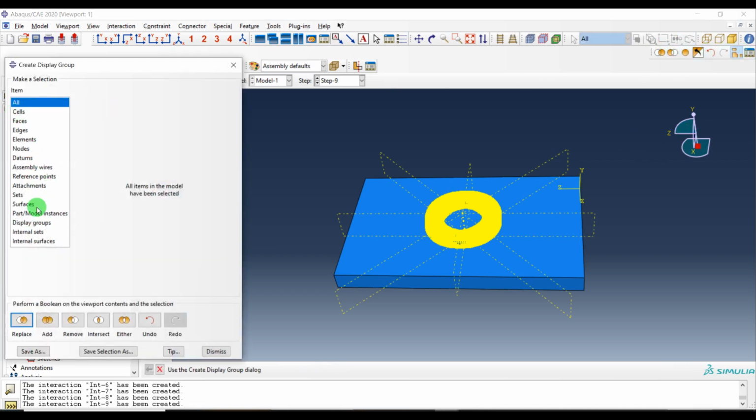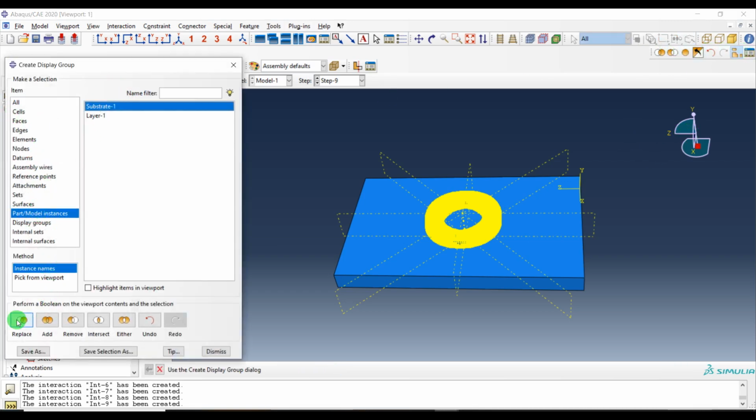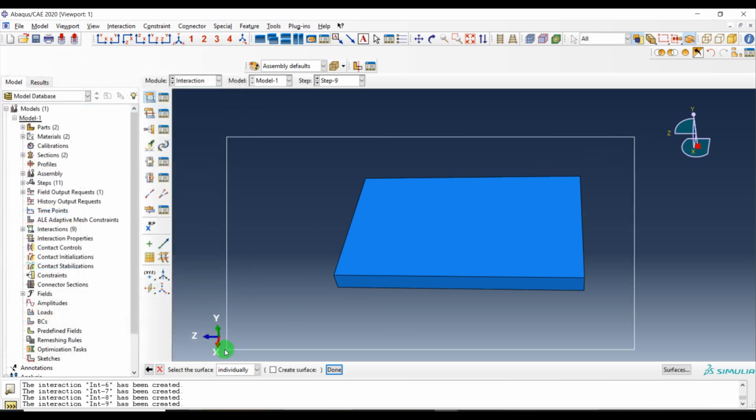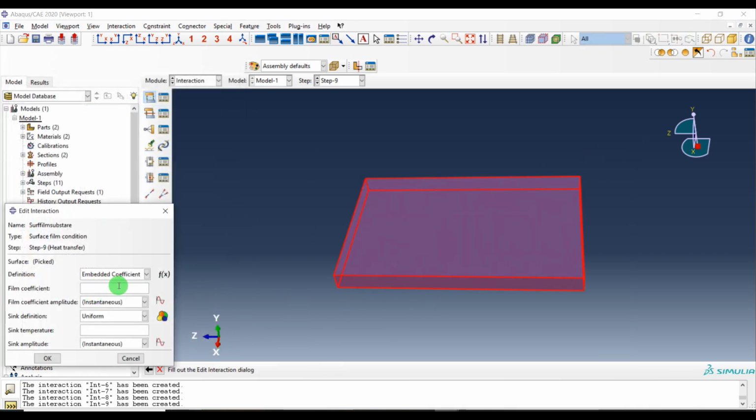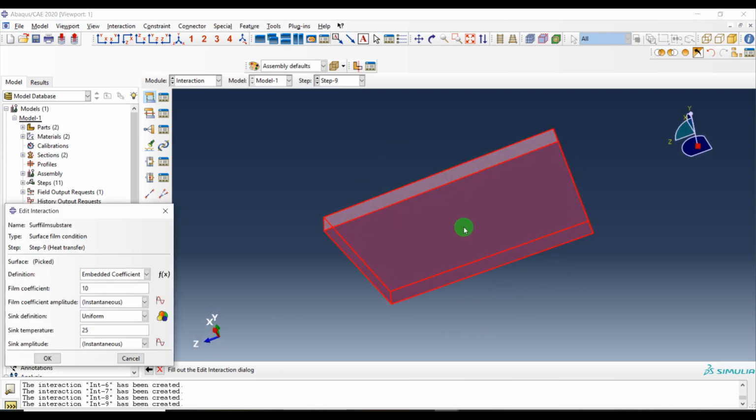I want to select the substrate and put 10 here, film condition and coefficient, and sink temperature 25, but note that we should deselect the bottom surface.